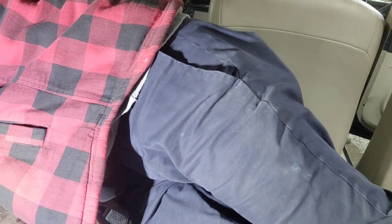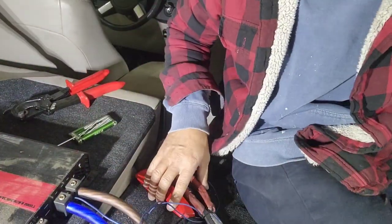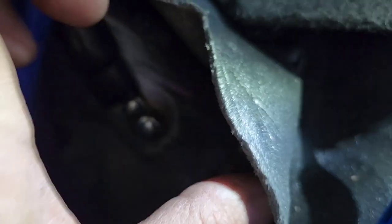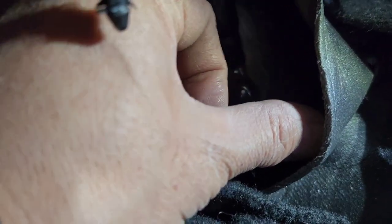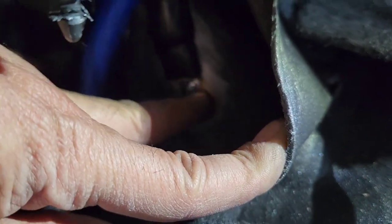So all you have to do right now is put this jack right there on the input side of the amp. It doesn't matter whether the jacks are blue or green or red, or what side it is, as long as you put it on the input, you are good to go. So now I'm going to show you. The previous guy got the ground right there, and they're using two self-tapping screws, which I'm okay with. It's not the best, but it's okay. I do have a bigger screw that I'll show you on the other channel, about which one's better and which one's not. So anyway, I'm gonna clean this up later.